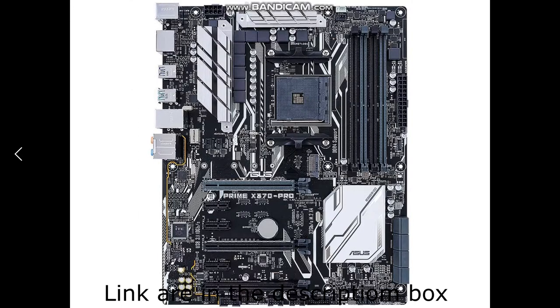For the motherboard, I went with the Asus Prime X370 Pro. The reason I chose this motherboard is because it allows for SLI, it allows me to have an NVMe SSD, it supports overclocking, and a whole lot more features. When I looked at the regular Asus Prime X370 — the black and red one — it didn't allow for SLI. Further down the road, I want to be able to upgrade to an Nvidia graphics card, so that's why I chose the Pro version instead.